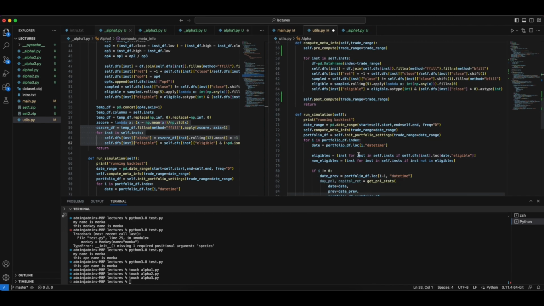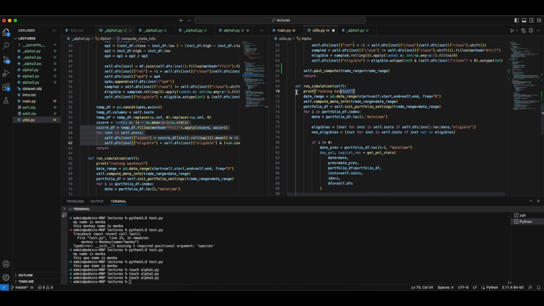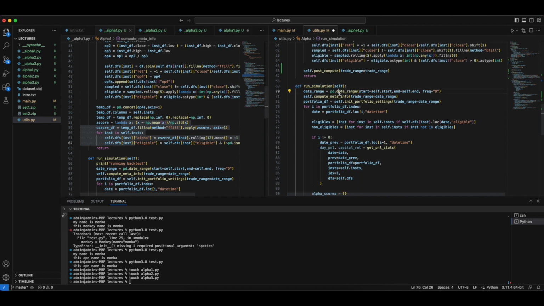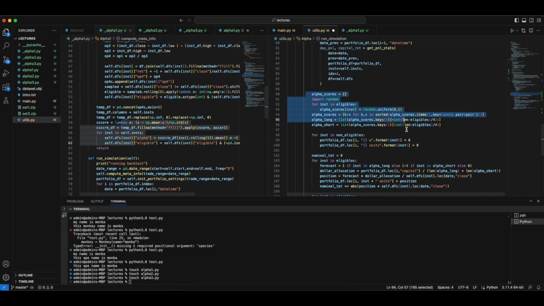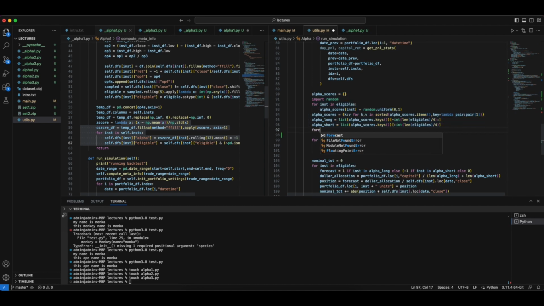Okay, so everything here is pretty standard, but let's just remove this print statement. And this will be different for different strategies, which means we also need a generalization. Actually, we can kind of generalize it already. So we have some forecasts, and then we have a number of chips that we want to bet. And let's call this compute signal distribution, right? So eligibles and date. And let's say we delete all of these, okay?